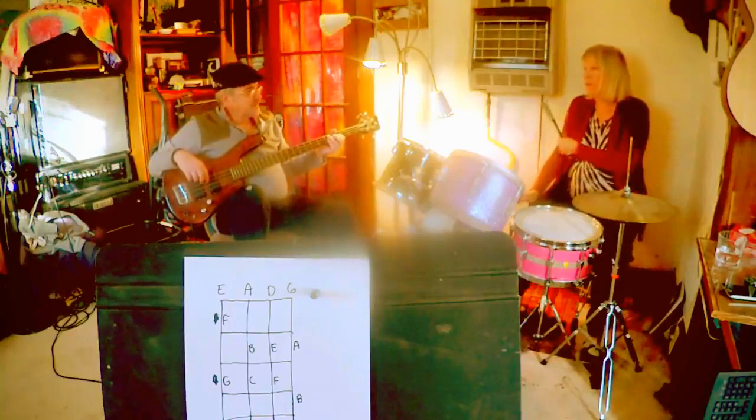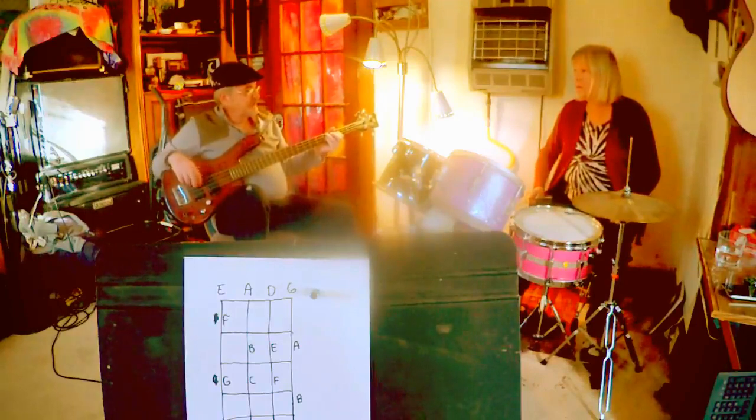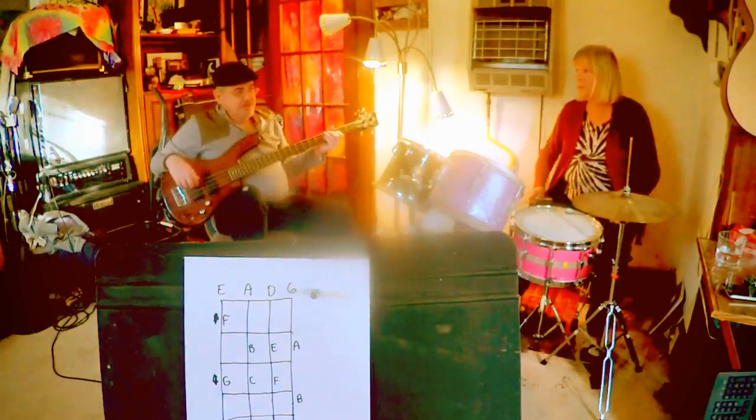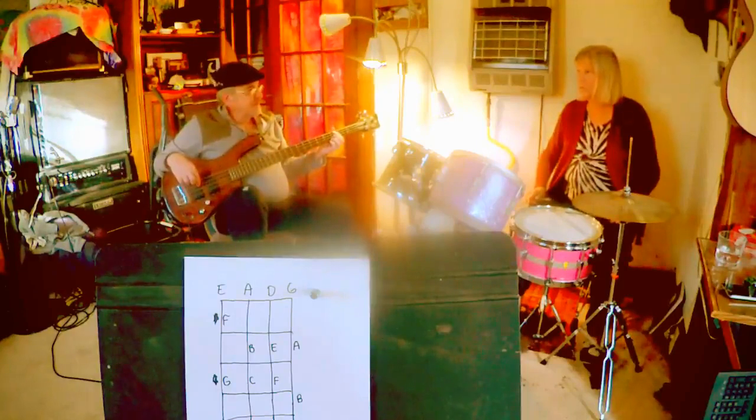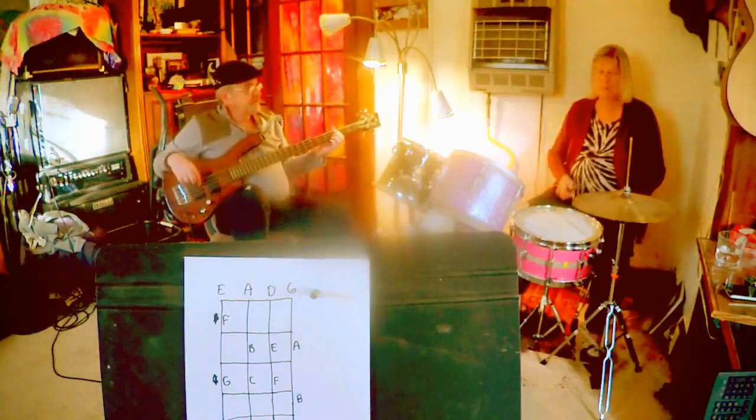And we did the country beat going into the polka style country beat. With a 2-4 of a fast beat, use the same method. 1-2, 1-2, 1-2, 1-2.